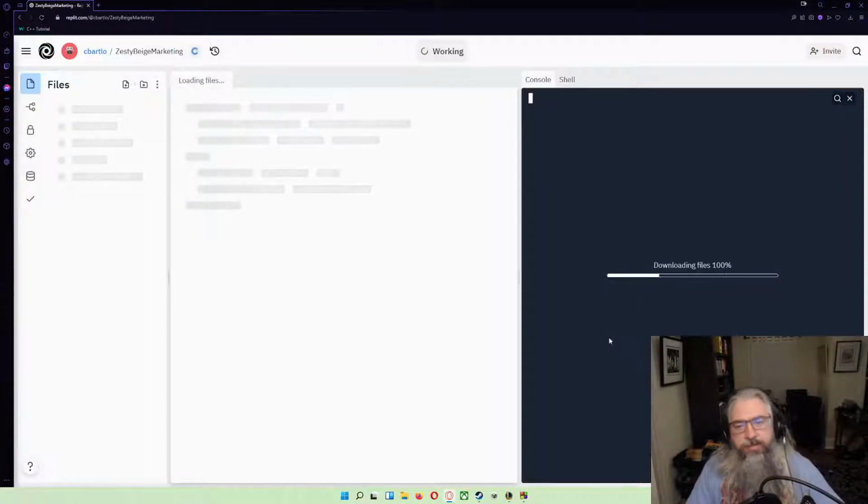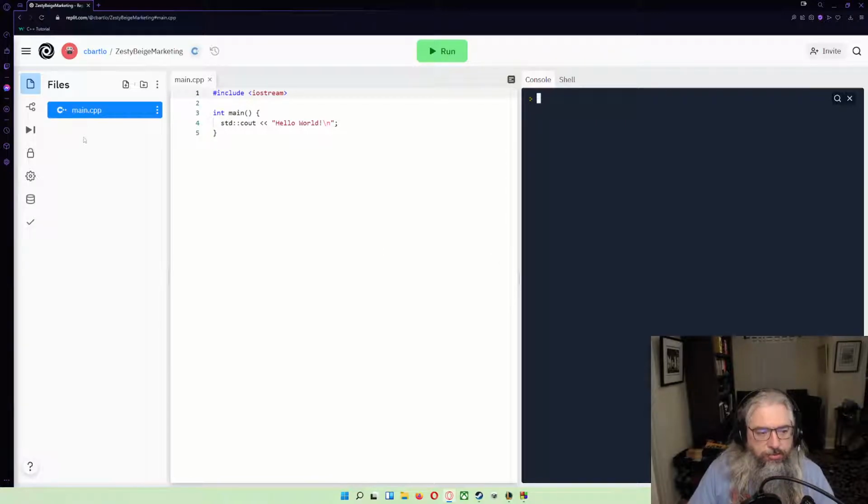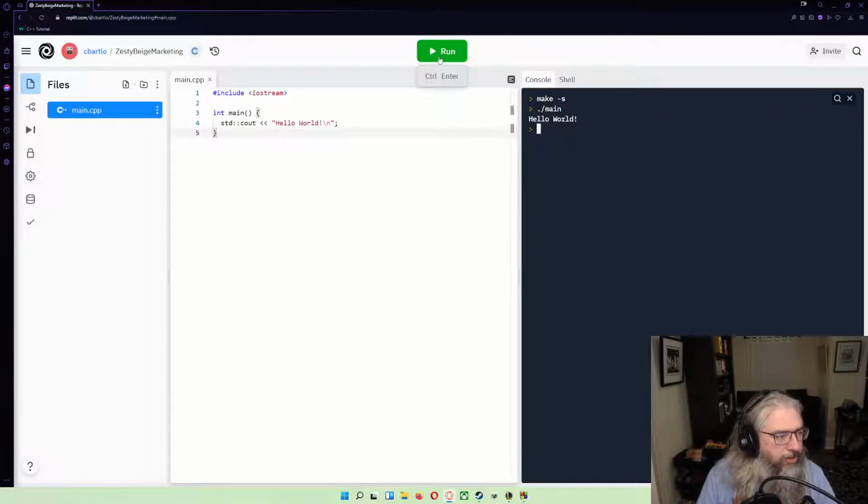And when it boots up, then you have what looks pretty familiar. It has a little place to do files. It has the main sort of editor area, and then it has a little console to run. So if I just clicked run, which on this one is Control Enter, which I actually think is kind of nice, you hit Control Enter, and it prints out a hello world there on the screen.